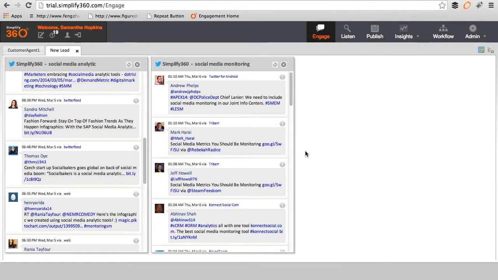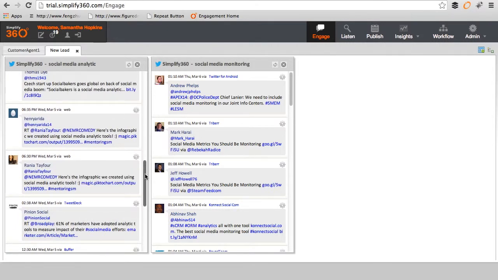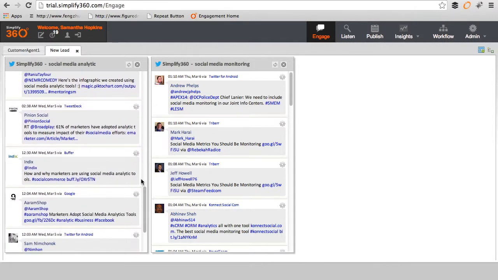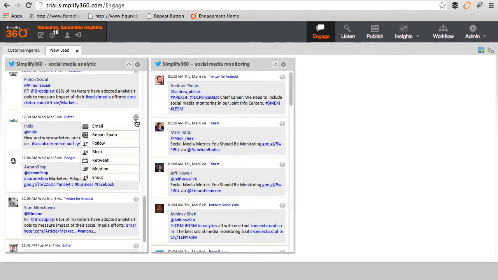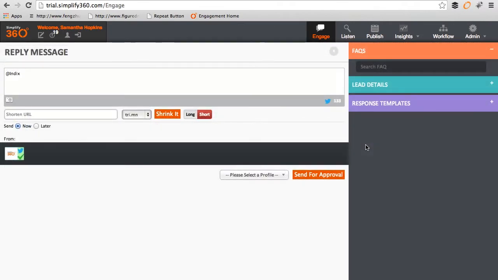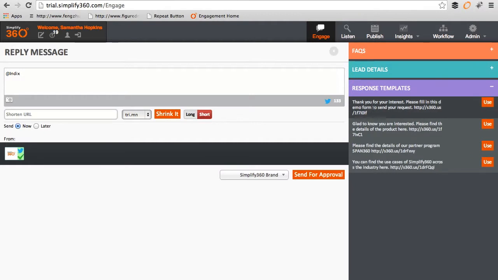Now let me go back to my member settings and check on another message. So let me say if I want to respond to this one question as they mentioned. So there is more in Simplify 360 for responding to messages. Now I will choose my profile. Now I can compose a new message, or I can choose from the response template which has been saved earlier by the admin.